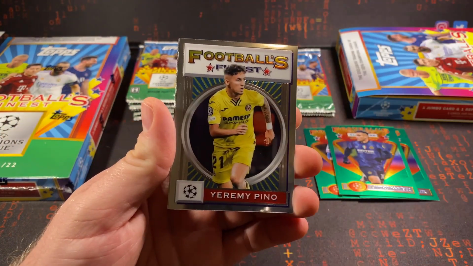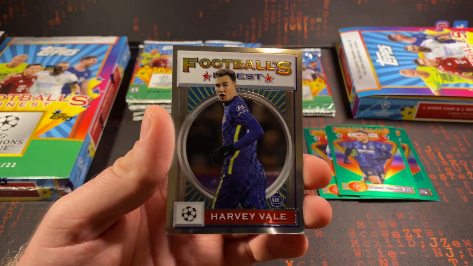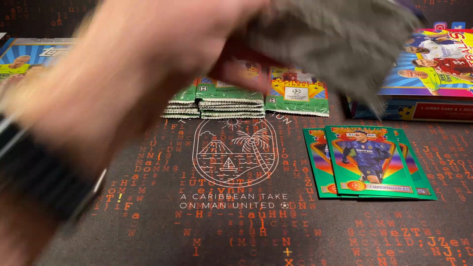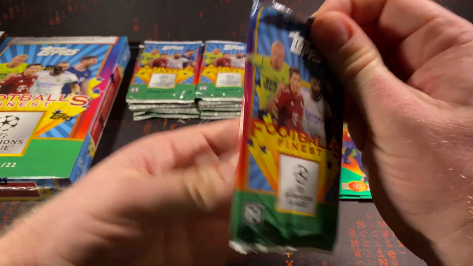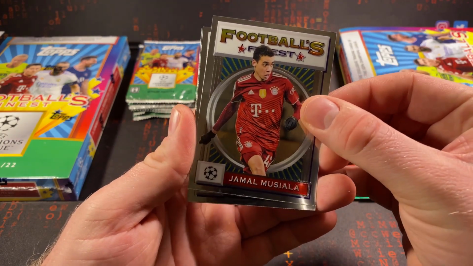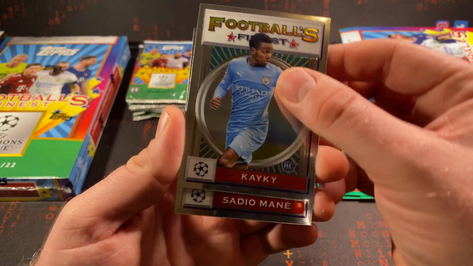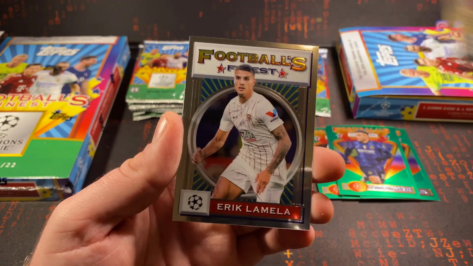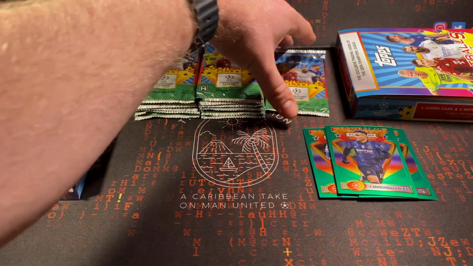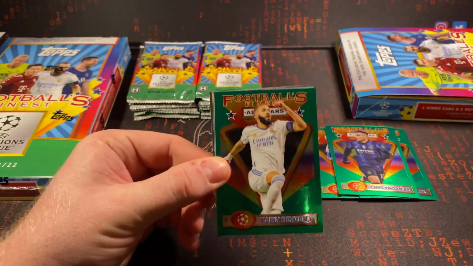Frenkie de Jong, Jeremy Pino, Harvey Elliott, and a Harvey Vail rookie, and a Nico Barea. Musiala, wonder kid, he's going places for sure. Keke, it's a rookie from Man City. Sadio Mane, Eric Lamella, Jorginho. So the auto hit list for this product is actually pretty good.